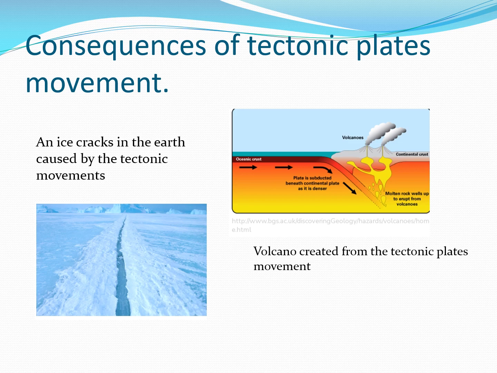As we cannot observe the movement of the tectonic plates with our naked eyes, we are able to observe it based on the evidence. So this is the evidence of the movement of the tectonic plates. A crack in the earth which was caused by the tectonic movement. We also have the volcano created from the tectonic plates' movement. We cannot see it when it's moving, but based on the evidence in this picture, we are able to see the movement of the tectonic plates.